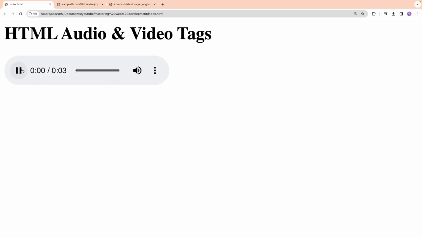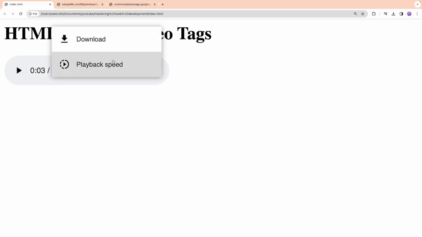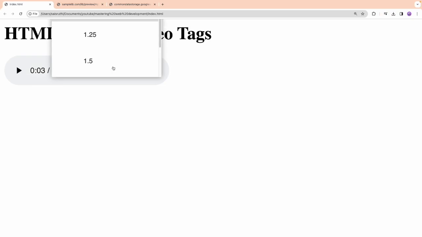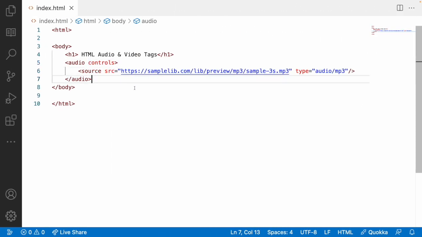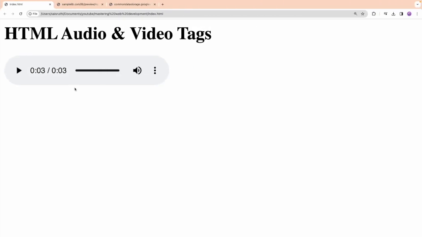When I click on this, the same sound and the same audio is audible in this particular web page, and I can mute this, I can unmute this, I can use this to download, and a playback speed as well. So I can set playback speed, that is 1.1, 1.5. All these controls are given by audio itself, so we don't need to write some HTML or CSS to control them. Just by giving the property called controls, which is a boolean attribute, you can see that particular audio over here.